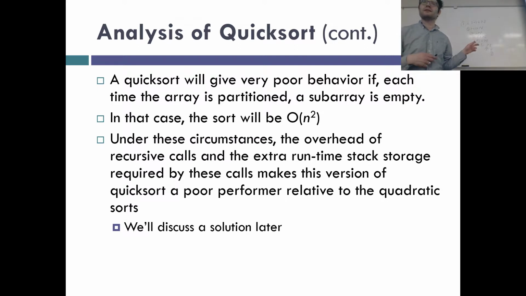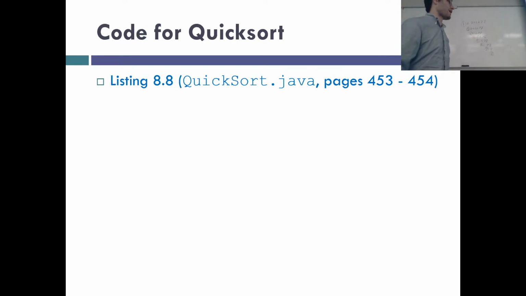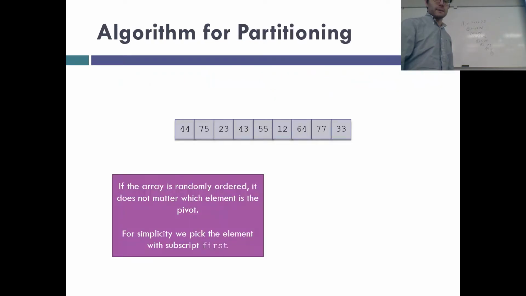And on top of it, it would do even worse than selection sort, because we would also have the overhead of recursion. So we'll figure out how to deal with choosing better pivots later, but for right now, know that that's a spot of bother. Okay. So now, how do we actually do the splitting of this thing into left half and right half?